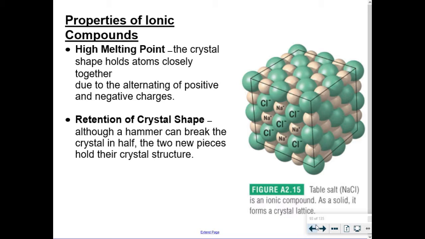But we've discovered that there are some very similar properties for things that are either ionic or covalent. And I've just got them on a list here. So let's walk through them. If you have an ionic compound, chances are it has a high melting point. It means that it's very, very hard to turn it from a solid back into a liquid. Let me give you an example. Salt. Salt is a classic ionic compound.